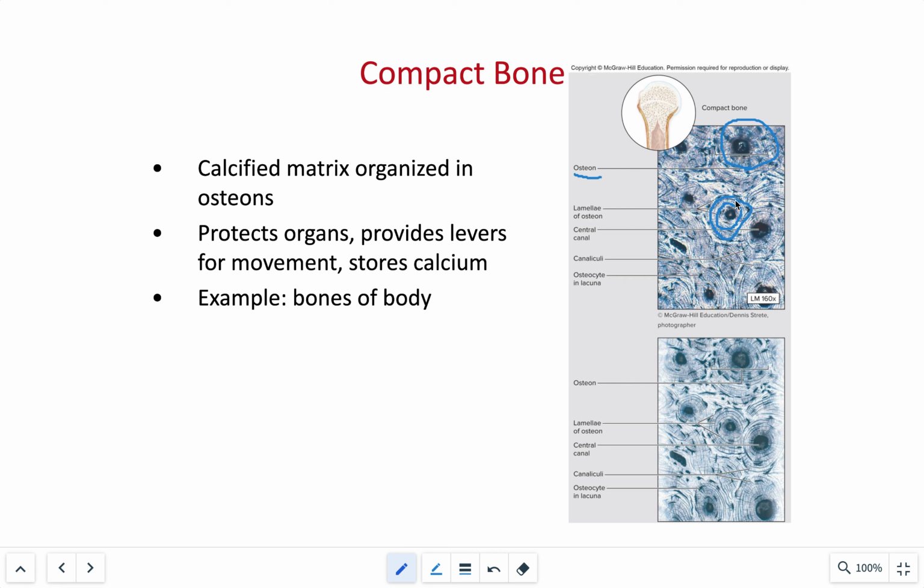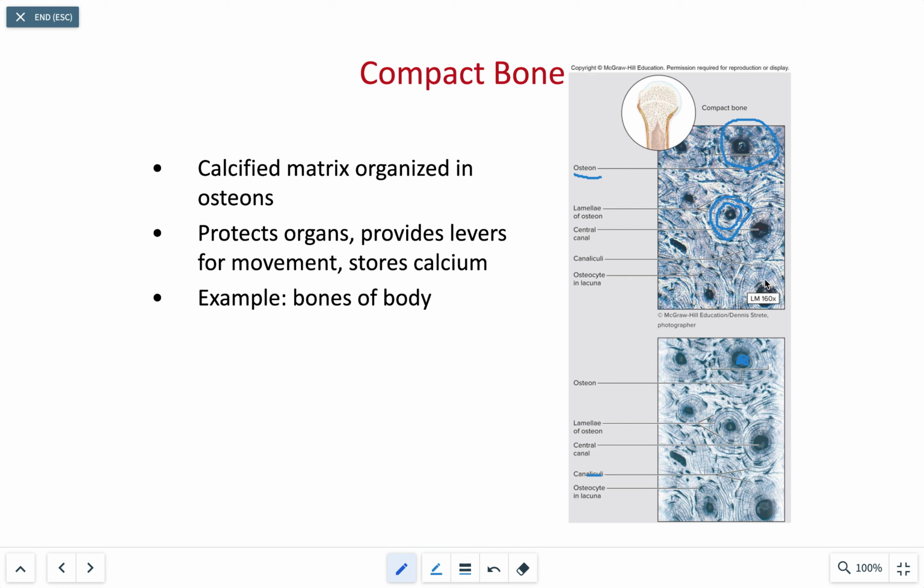So these lamellae house the mature bone cells called osteocytes. And again, they encircle the central canal. This central canal, located in the middle of the osteon, is what is going to bring nutrients to the osteocytes. Then a structure called canaliculi attaches each one of the osteocytes together. These canaliculi form a branching network for exchange of nutrients between the blood vessels and each one of the osteocytes.